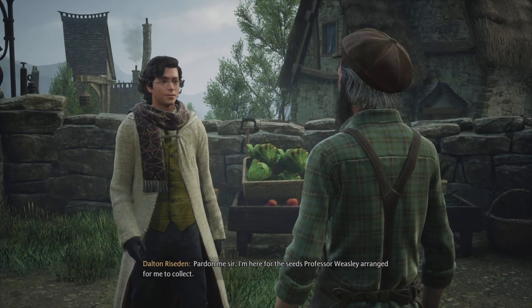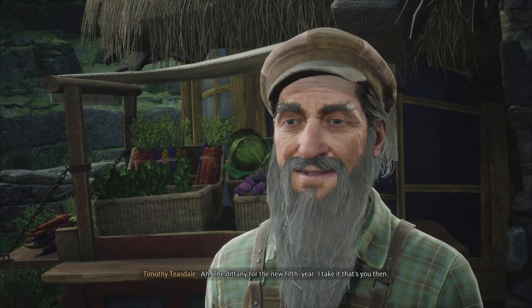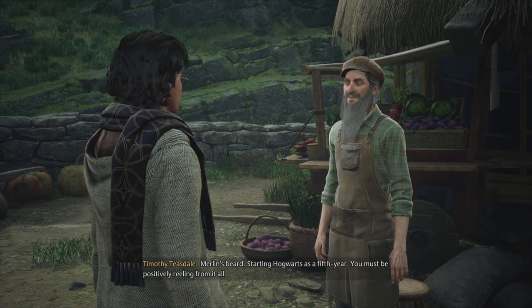Well, hello there! Pardon me, sir. I'm here for the seeds Professor Weasley arranged for me to collect. Ah, the Dittany for the new fifth year. I take it that's you, then. Merlin's beard. Starting Hogwarts as a fifth year. You must be positively reeling from it all.